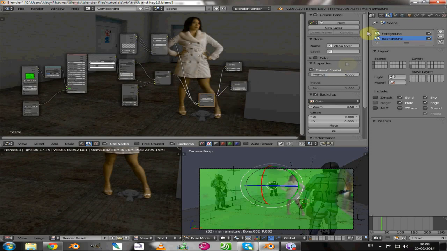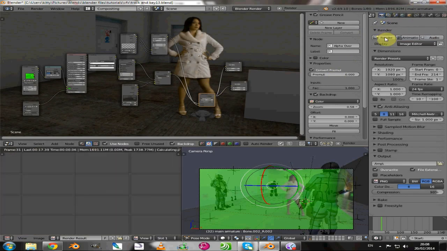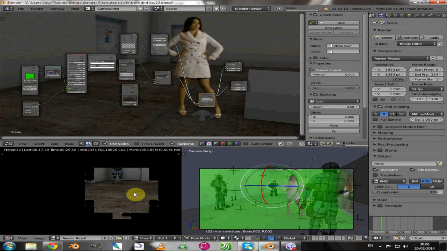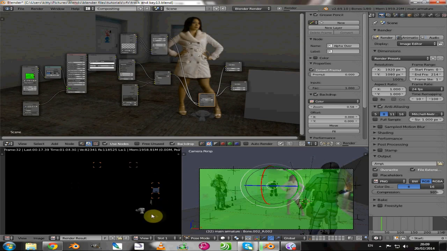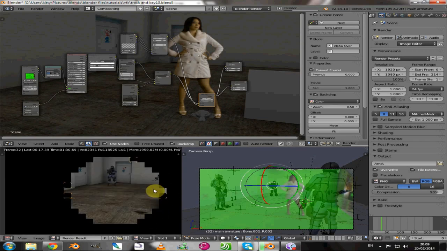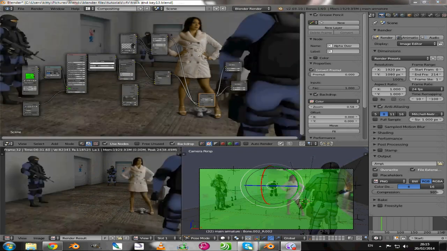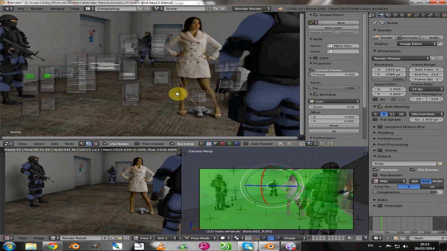So let's give that a quick test. Yeah, it's looking a lot better now we've got that lamp in there. Got our shadows back on the floor, that's good, that means our monkey's going to look like it's not just stuck on. Alright, so that's rendered out nicely, and we can see our scene is looking pretty good.